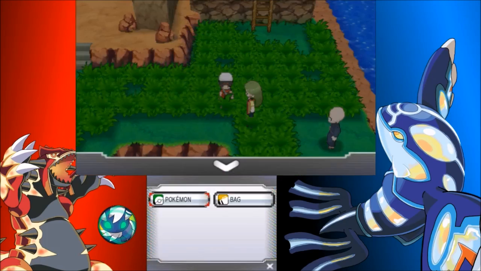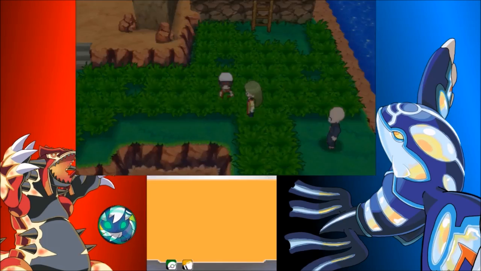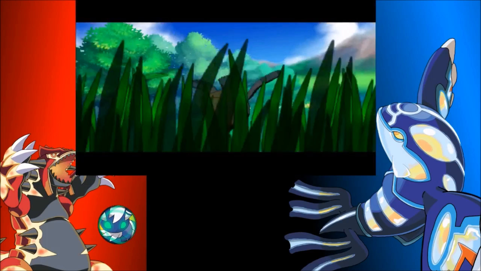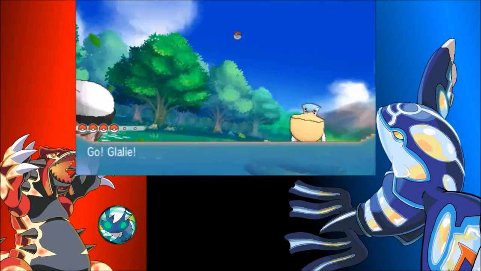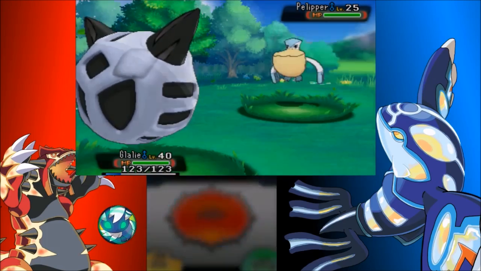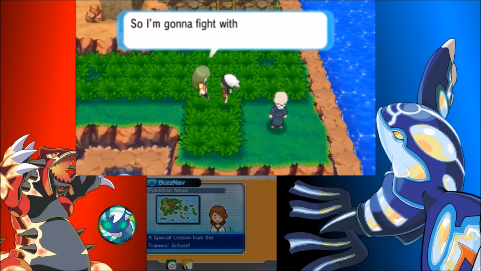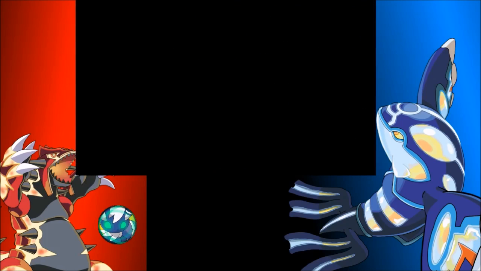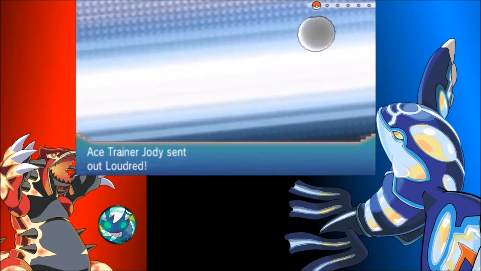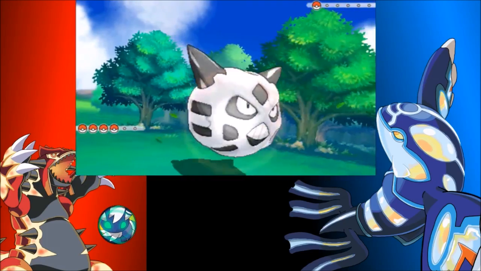Okay, let's switch back to Glalie because he's so special. Oh man. No, let's run away from this one. It's a Pelipper, so doesn't really matter. Dude, Glalie is already a really cool Pokemon. Okay, there we go. There is a dude over there, so maybe something is up with that. Loudred. Loudred is nice. But he's dead.